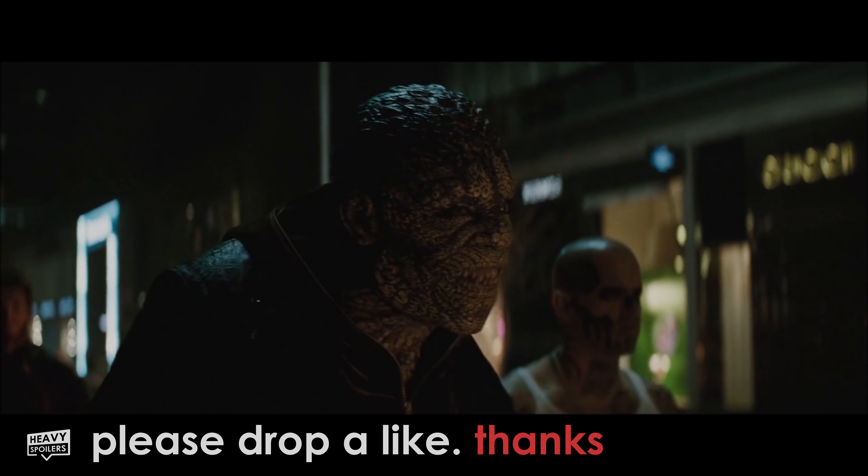Snyder said that this image was low res and that in full high definition he'll look a lot more menacing and intimidating. After the theatrical version looked like the Michelin man after hitting the gym, anything feels like an improvement. There are initials ZS on the image — either Zack Snyder or Zoic Studios who are rumoured to be working on the VFX. There's also a timestamp of 1 hour and 1 minute, suggesting at least 5 minutes of additional footage compared to the theatrical cut at this point, plus around 12 minutes of other changes.